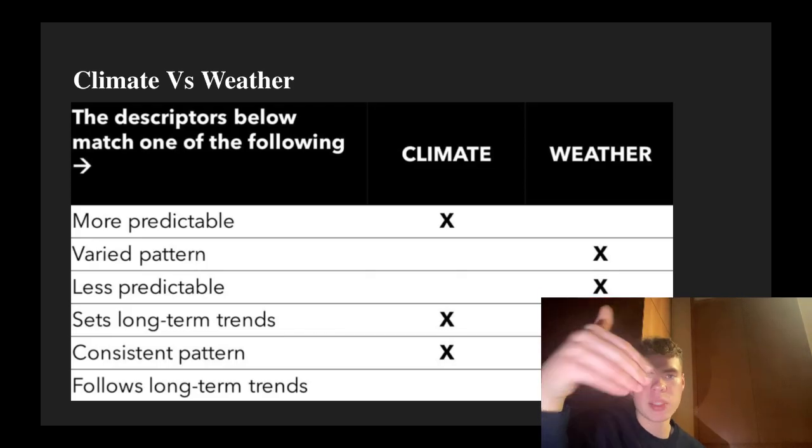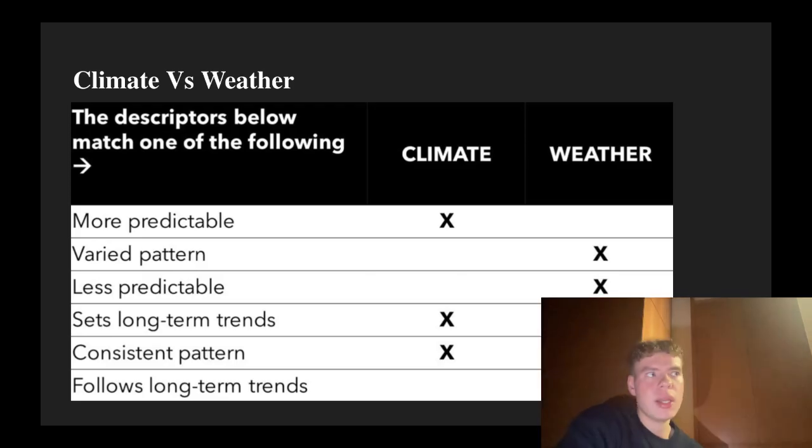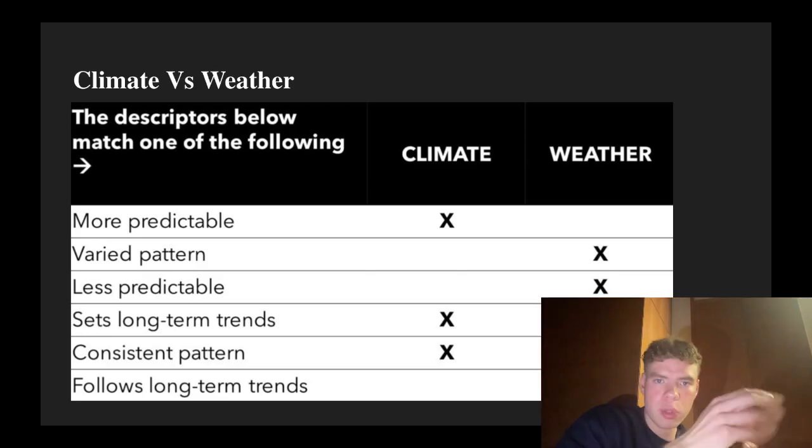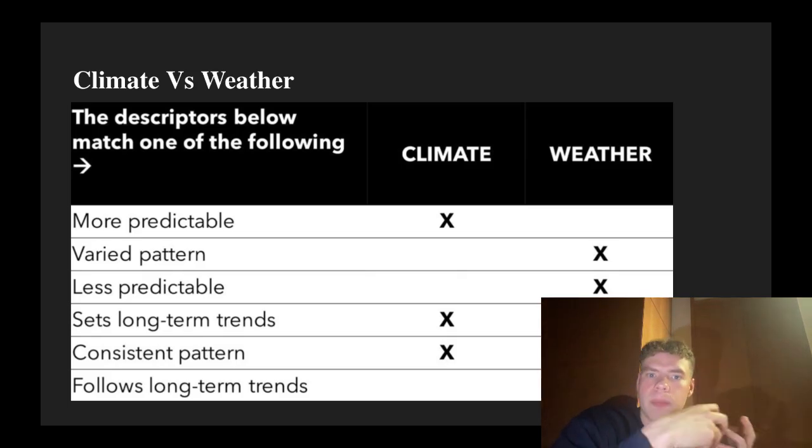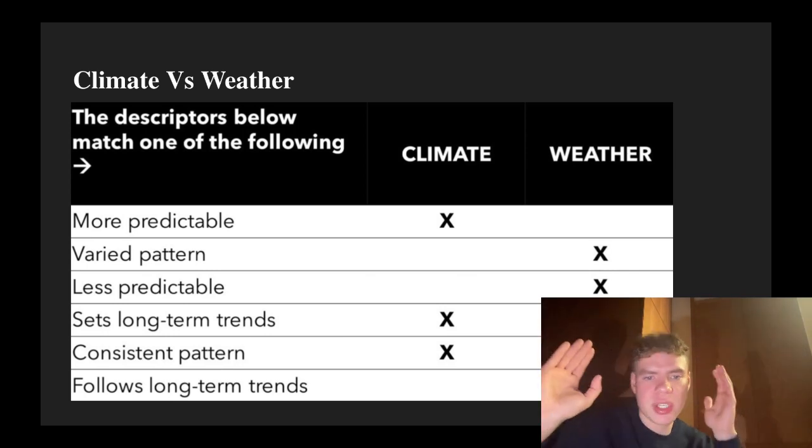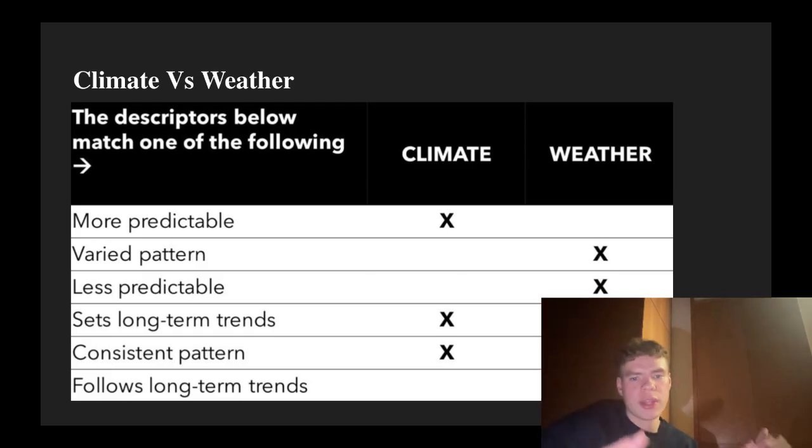And obviously climate is more consistent. So if we were looking at climate, we know in general summer is hotter than winter is. So in July, obviously we can try to predict the weather if it's going to be hot, but we're going to have some days where it's colder and warmer than others. That's just the difference between weather and climate. You think that'll be common knowledge, but it might be something you want to know for the exam.